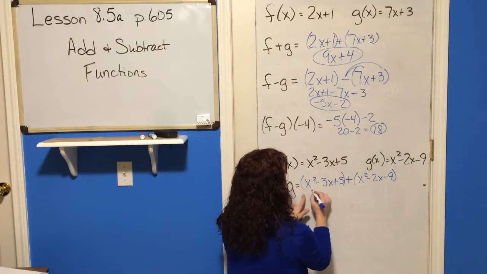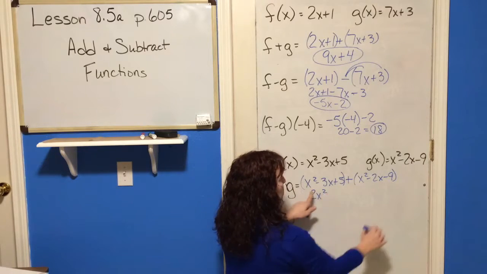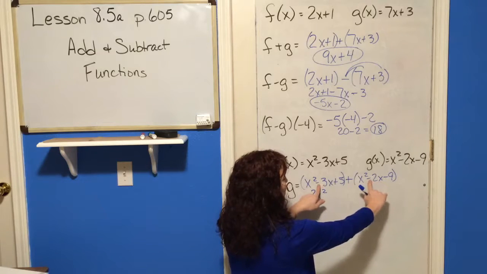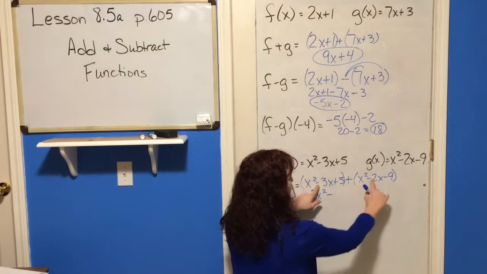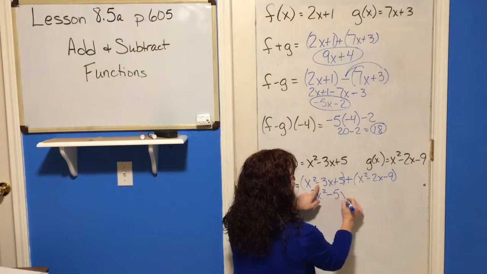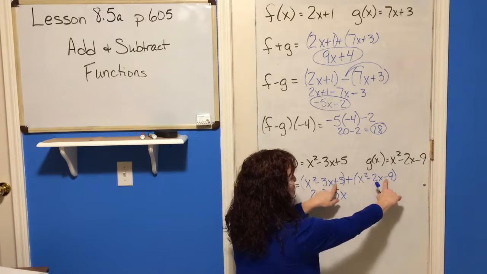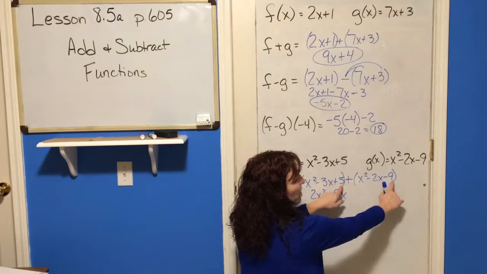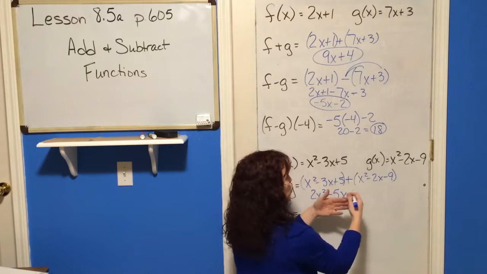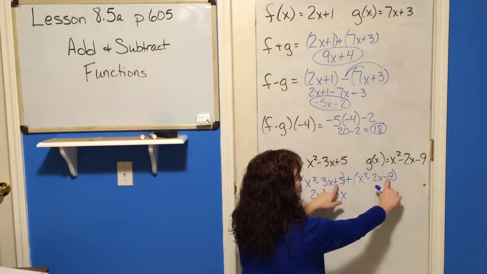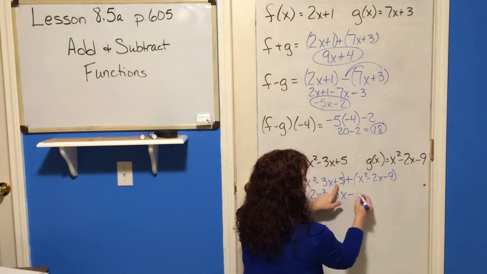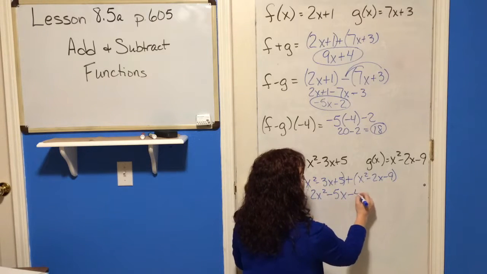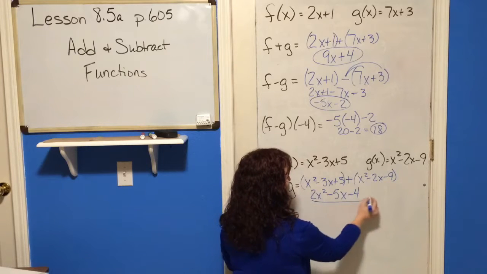So we've got 2x squares. They're both negative, so you're going to add and keep the sign. So you have negative 5x. And the signs are different. So I'm looking at terms. These are the x terms, and these are the constant terms. So you got to have like terms in order to combine them. So negative 9, so you're going to subtract, and the 9 is bigger, so it's going to be negative, and it's going to be a negative 4. And that's it. That's your new function. You're done.